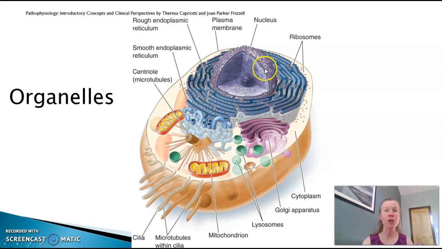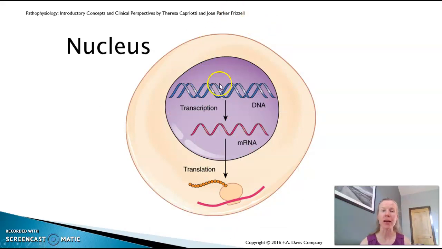Okay, last organelle, super important, the nucleus, right? The nucleus houses DNA. We'll talk about most of those problems of the nucleus as genetic disorders. So that's in a later chapter. But this is a great time to recall that DNA codes for a protein, but in order to make that protein, we need to go through the process of transcription to make messenger RNA. That messenger RNA can leave the nucleus, go to the ribosome, and undergo translation, where the messenger RNA code is read and a polypeptide chain, which then becomes a protein, is produced. So there you have it. You didn't think those organelles were that exciting, but they're coming back in a lot of different disease processes.